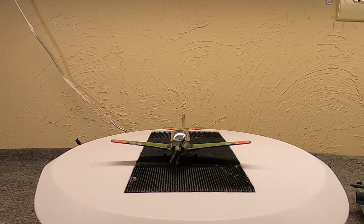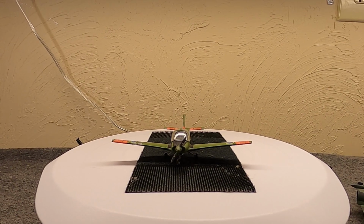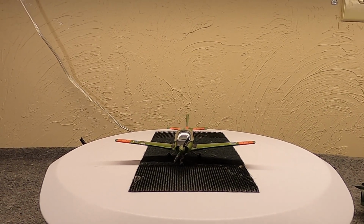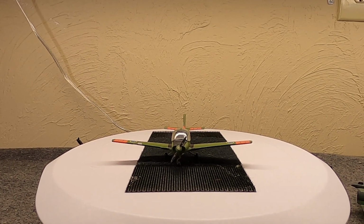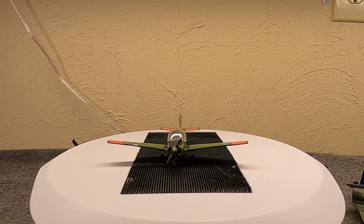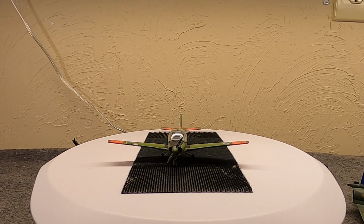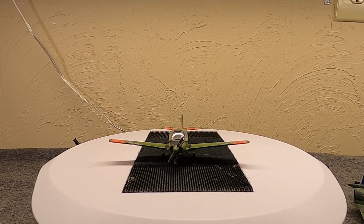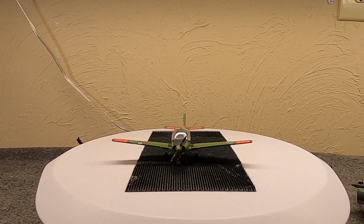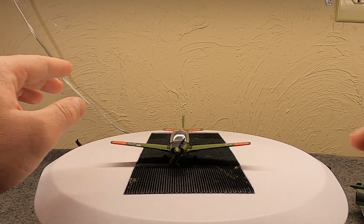Anyway, in the 1960s, Beagle was working on an advanced version of its Pup to basically be a basic trainer, aerobatic aircraft, just generally a good aircraft. And in 1969, it was ready. And in May of that year, the Swedish Aviation Board, representing the Air Force and the Army, ordered 78 of these. And they were the first customer to be interested in this little new plane.